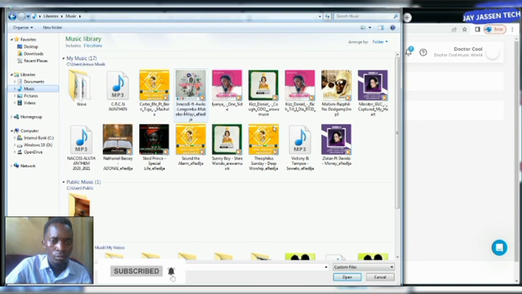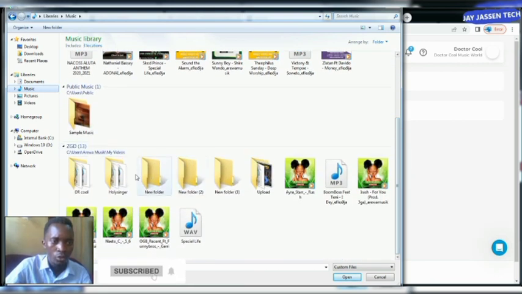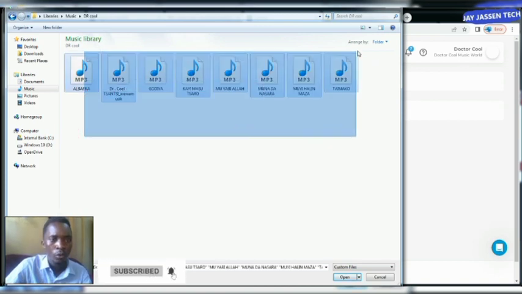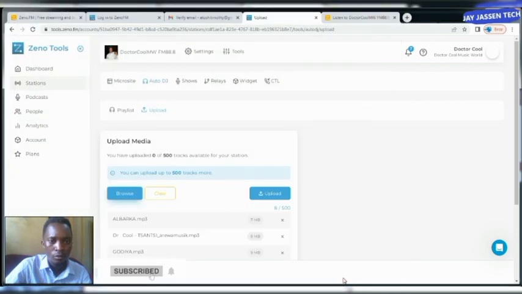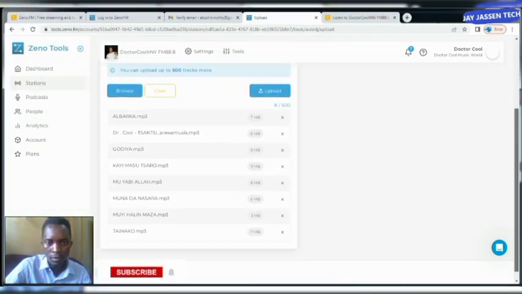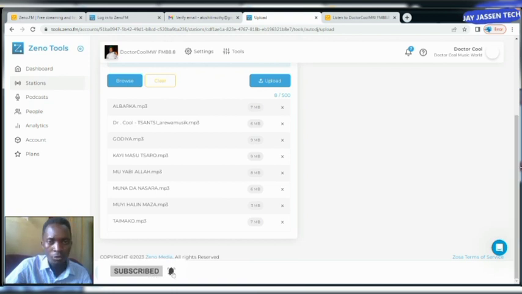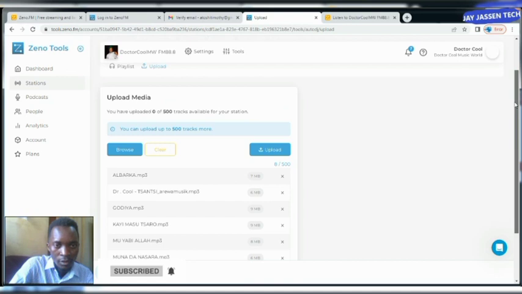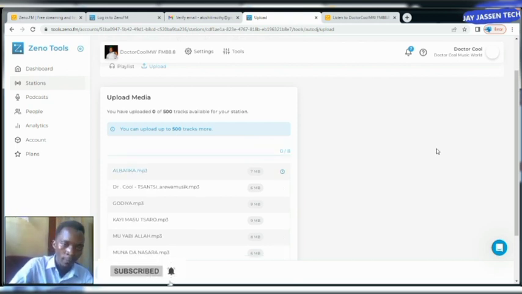Alright, now in here we're going to upload all this music. Okay, so I'm going to click upload. I've highlighted all of them, and as you can see, it is actually 8 tracks. So as you can see, I'm going to upload it now. Okay, so this is it. Once you see all these things, you can browse, clear if you want to clear any of it, but I'm going to upload, so I'll click on upload. Okay, so uploading. Okay, so I'm going to pause this video and come back once the upload is completed.